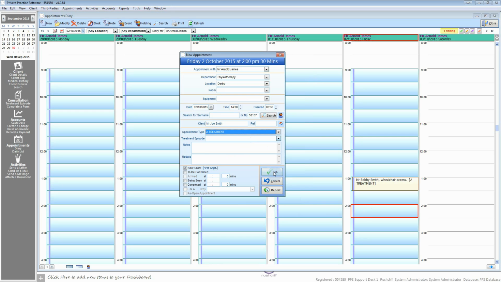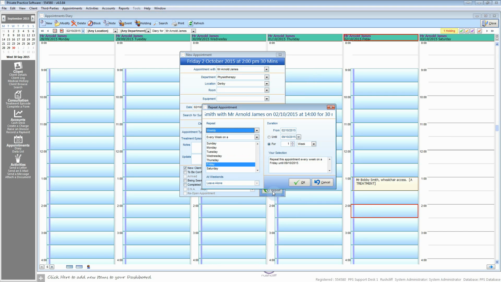Once I've chosen my appointment type, I can then simply go ahead and click onto OK to make that booking. Or if for any reason I need to make more than one booking, perhaps the client is coming in for a series of treatments, I can use the repeat button at the bottom here to carry that appointment over. So I can do that weekly, or I can even do it daily or monthly, etc. I can choose to do that every week, every other week, every 3 weeks. I can choose to do that on the same day.